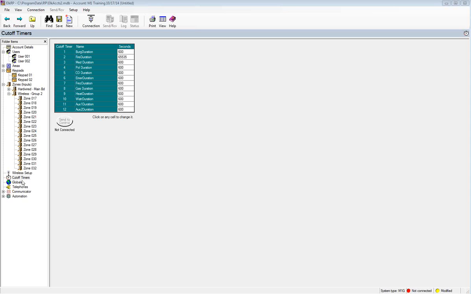Let's say you have a situation where you're using some medical devices and you don't want the siren to go off because that may be agitating to the situation that caused the alarm. So in that case, it's okay to come in here and set a cutoff timer to 1 second, which is going to completely suppress the siren output but still give you your display on the keypad, your beeps on the keypad, logging of the alarm, and reporting of the alarm if you have it set up for that. So a value of 1 second is just going to suppress the actual siren output. And we're talking about output 1 and output 2 here on the main board.